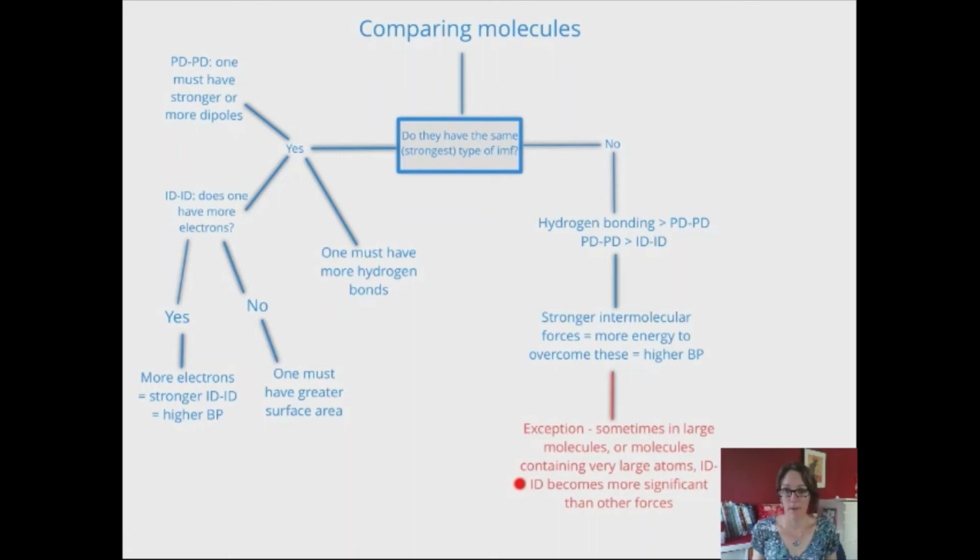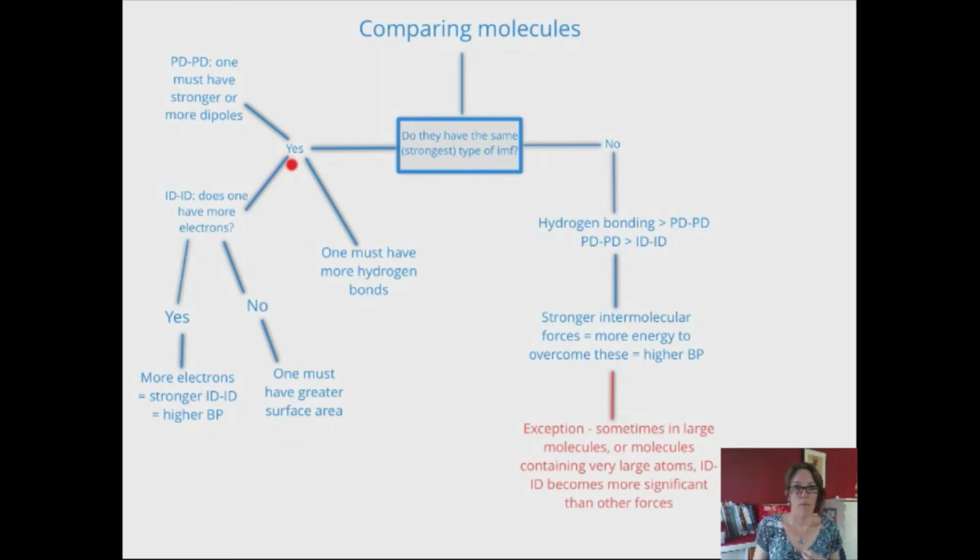The other case that might happen is a molecule that contains, for example, a bromine atom, which is a large atom with a lot of electrons on it. Usually you would have a clue in a question like that, like you would know the two joining points, so you'd know one would be stronger than the other.